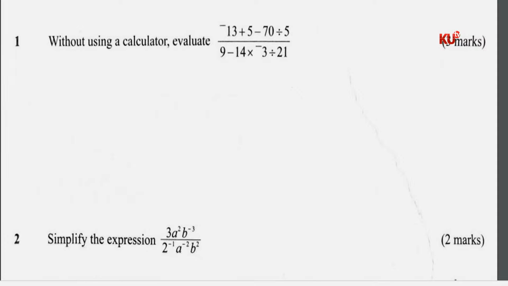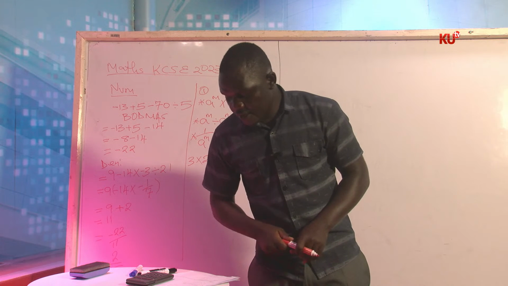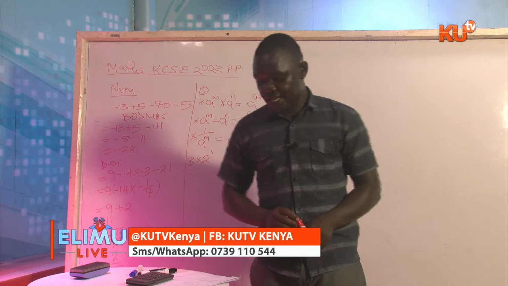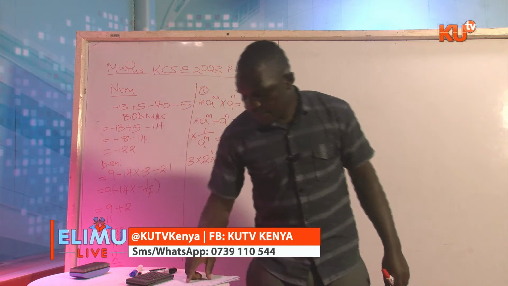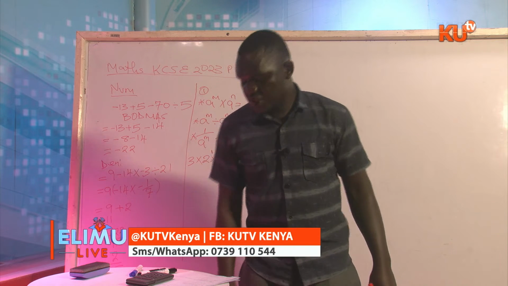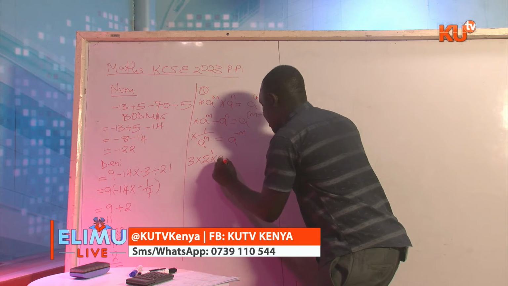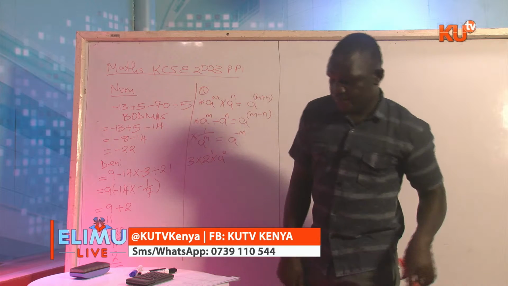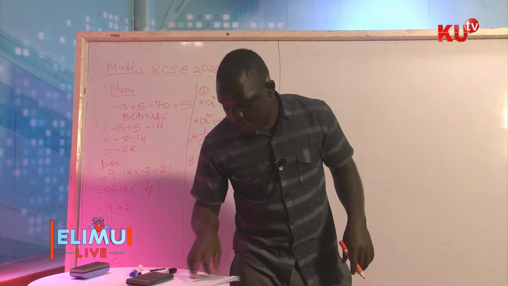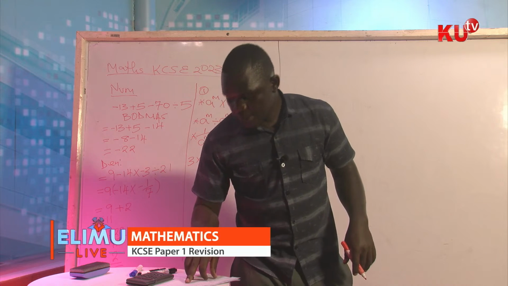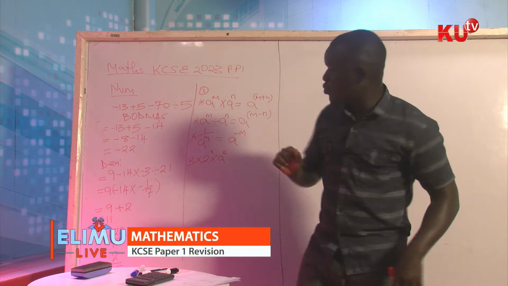Then you have letters there with base a. So this is now times, let's look, this one is a squared. That is times a squared. Then the denominator bit of a is a raised to power negative 2.